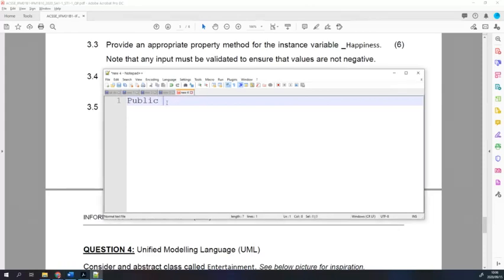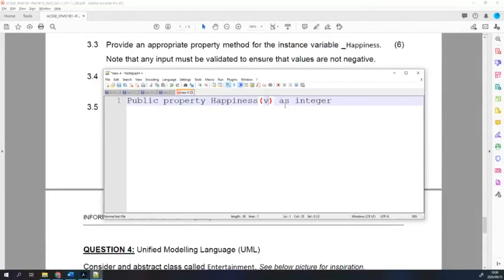Okay. So here, once again, the important part was the property method for happiness as integer. The first thing I looked at is whether you had happiness, whether you had the brackets there or not. It doesn't matter. That was one line.